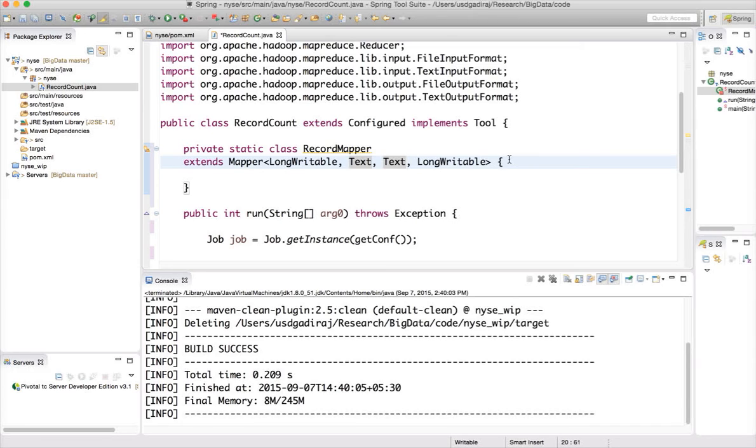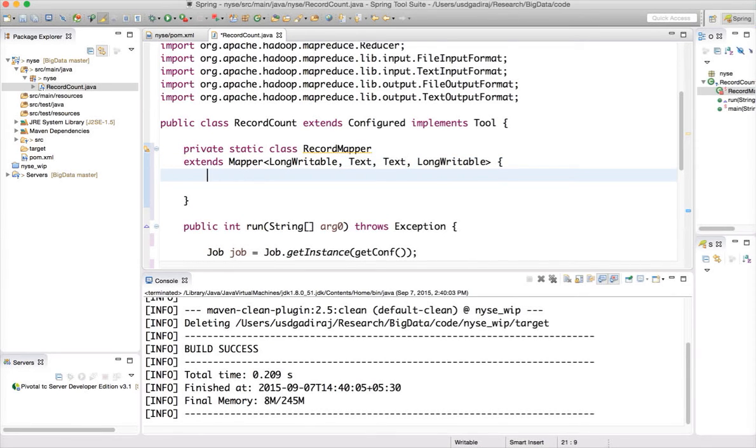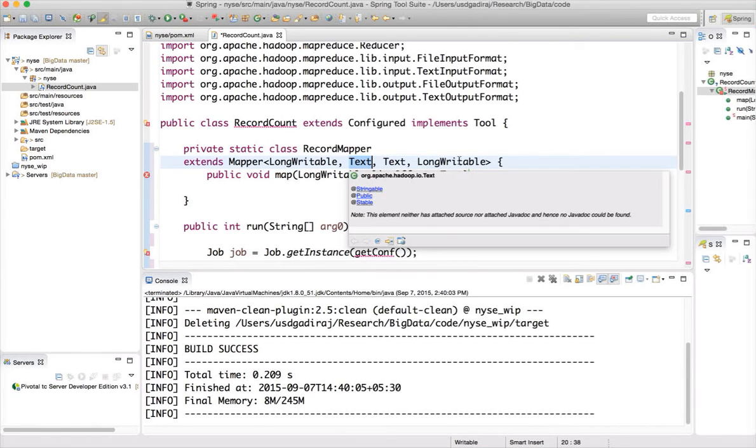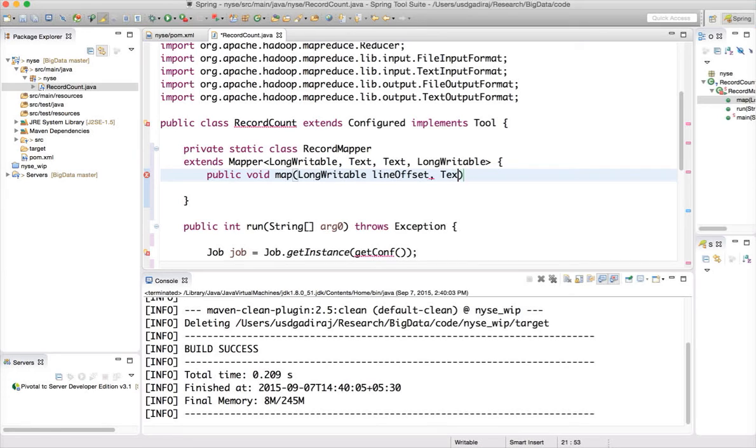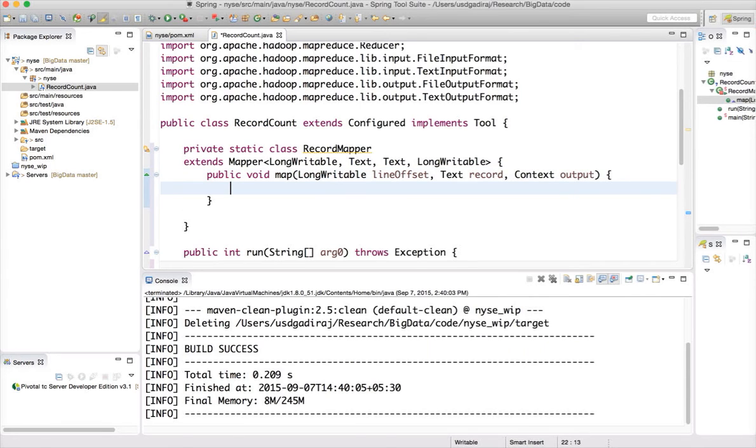And as part of the mapper, we need to override a function called map, and it will be public static void map. Sorry, it is just public void map, not public static void map. And then here you have to specify LongWritable and give the key name. Let's define it as lineOffset. And Text is the input value type, so these two come from here. And it is Text here, and record. And then you have to give Context. So the output key and value types are hidden under Context, so you need not worry about defining these two. And hit enter. And then you have to throw a few exceptions, which we will throw in a moment.